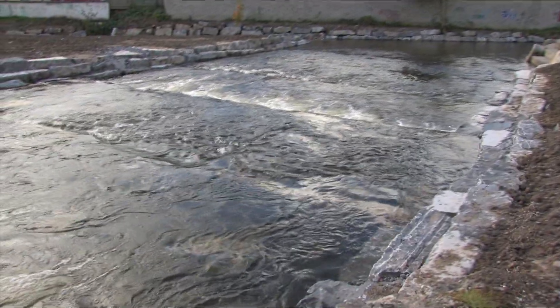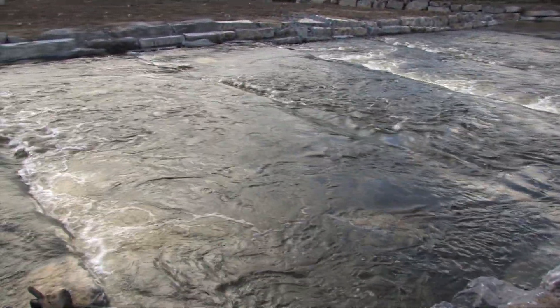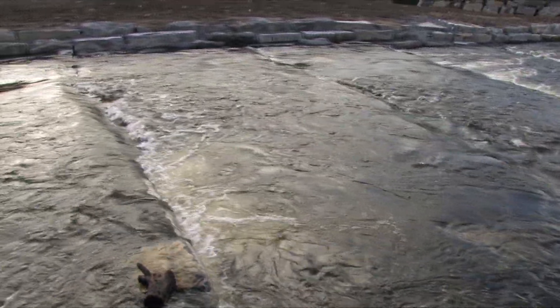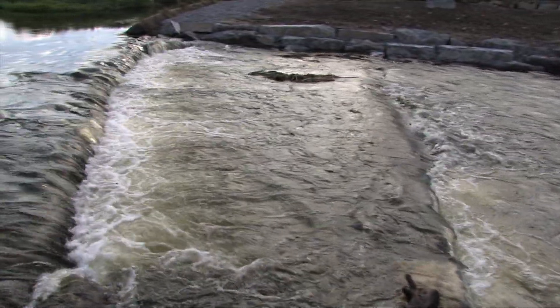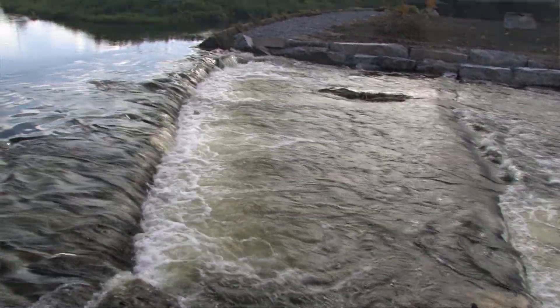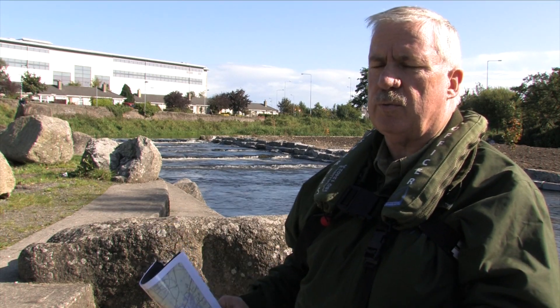We're here on the banks of the River Byrne at Hanover Weir. The plan described earlier was to lower it by 600 millimetres and to create a rock ramp downstream. The reason for that is the flooding issue — Carlow has a flood defence system and if we remove this weir it may affect that. So the design was to lower the weir and build a rock ramp up to it and concentrate the flow down one side of the river.